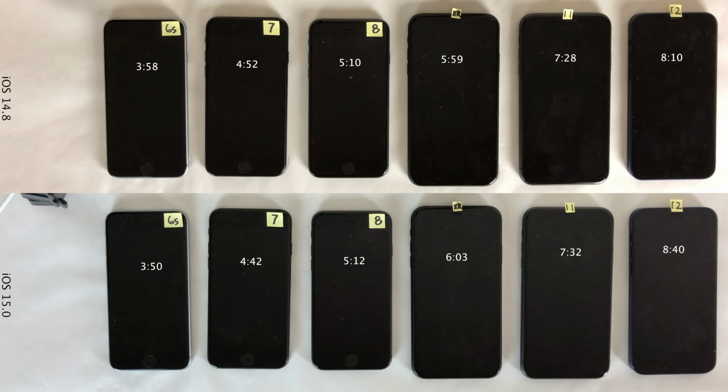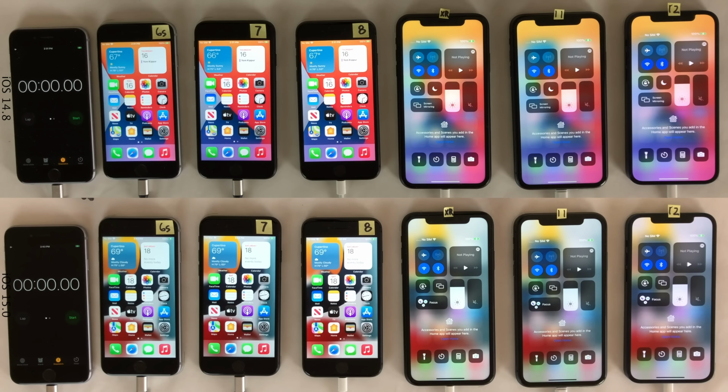And you can see there, for the iPhone 8 and above, iOS 15 had slightly better battery. As you can see, all the numbers are just slightly higher for those devices. Again, not by much though, except for the iPhone 12, which again, as I said, has a bigger advantage. While the iPhone 6S and iPhone 7 were a little bit worse on iOS 15 in this example, for whatever reason. And lastly, we're going to do a 12-hour standby test.